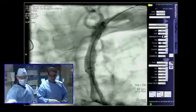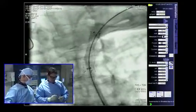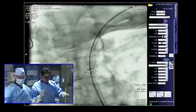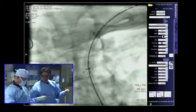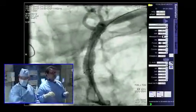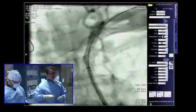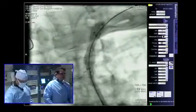Yeah, in the meantime, while you set the transducers, could you also take pictures in these additional views that we used before, so we can judge how it looks, particularly the REO projections? Sure, absolutely. I think that's a great point because you could be foreshortening that stent, although I doubt it. It looks quite good in this view. And what we're going to do here is we're using another Aqua Tempo straight tip catheter.